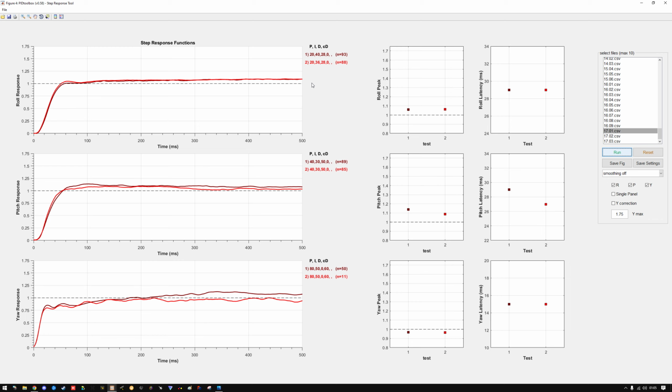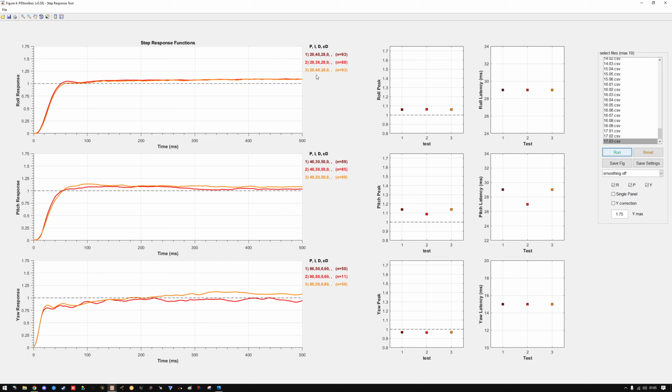But the thing is that these PID tunes are essentially what I ended up going with in the end. And actually, the PID tune that I liked the most was the 20-40-30. This is something that I haven't recorded, unfortunately. But this is what I did fly, and it ended up being a very interesting ratio. So 20-40-30 and then 40-30-50. Again, this is without feed forward. So feed forward and I are something that I'm going to tune in the field.